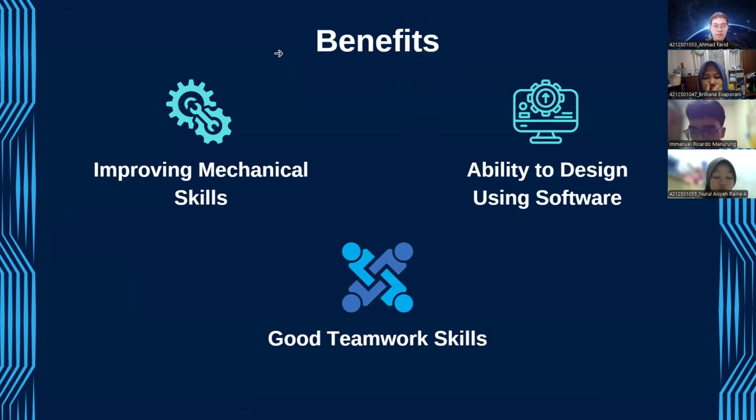Okay, as we see in the slide, these are some of the knowledge and benefits that we gained during the PBL process. First, we became more skilled in mechanical aspects, such as cutting, filling, and assembling machines. Second, we learned to use design software to assist the component manufacturing process, such as using AutoCAD. And the last one, this project improved our teamwork skills, such as how to coordinate, divide tasks, and solve problems together.